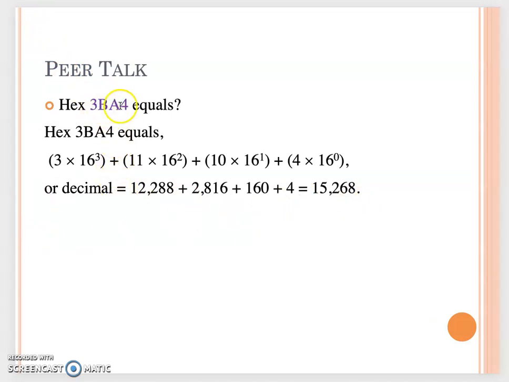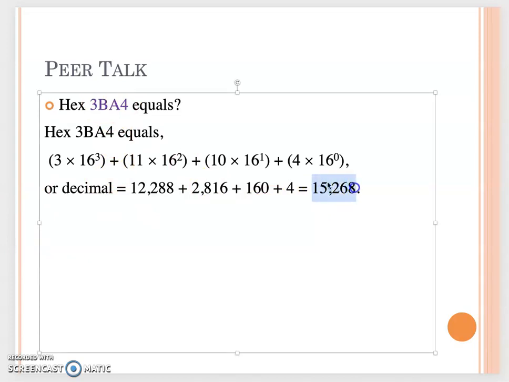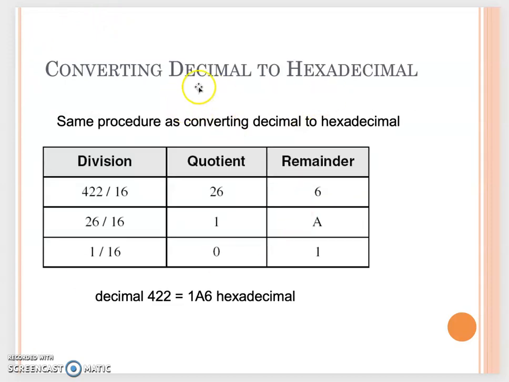So earlier we talked about hex to decimal. So of course now you can do the decimal to hex. Decimal to hex, just like decimal to binary, we need to use division. But for decimal to binary, we divide by 2. Here we divide by 16. So if we want to convert decimal number 422 to hex, you divide by 16. Then you have the quotient, then you have the remainder. So remember, the remainder we put from the right to fill up.